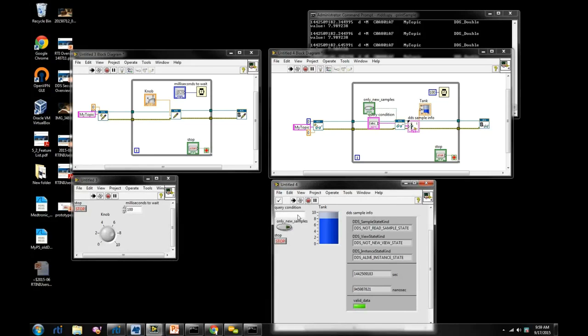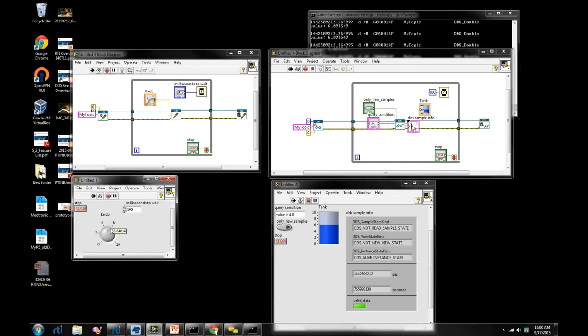So the other interesting thing about the query condition here is that, in some cases, you really don't care about all the values. You only want it if a certain condition is met. So I can say here, I only want it if my value, actually I'm not sure if it's case sensitive or not, let's say it's greater than 4. That's all I want. So right now I'm getting updates.